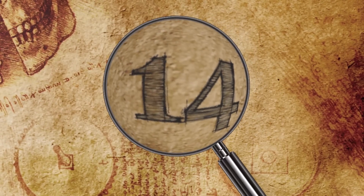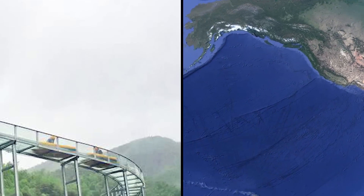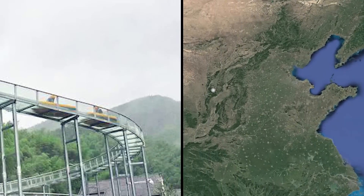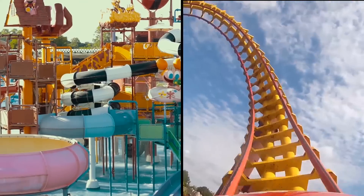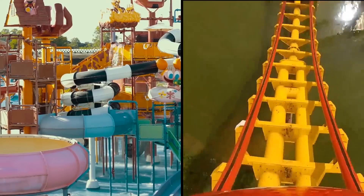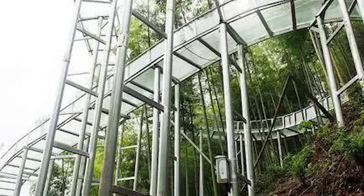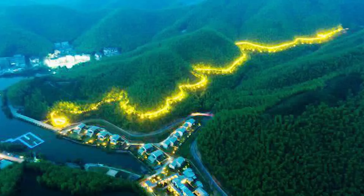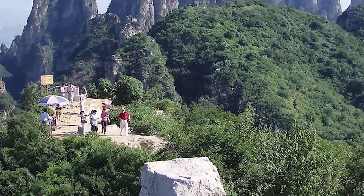Number 14: China's Glass Bottom Waterslide. This massive waterslide has a transparent exterior, giving riders a bird's eye view of the mountain. Located in Lingshou County, China, this waterslide combines the exciting elements of both roller coasters and water parks into one epic ride, with tracks that are multi-layered and that overlap each other. Measuring 4,133 feet long, the waterslide winds through paths at great heights, giving you an amazing view of the beautiful Hebei Mountains.